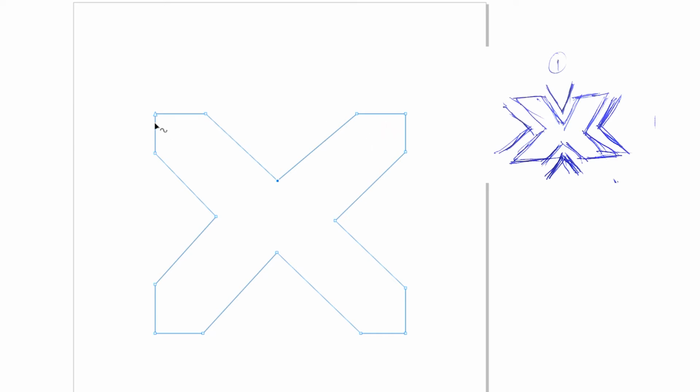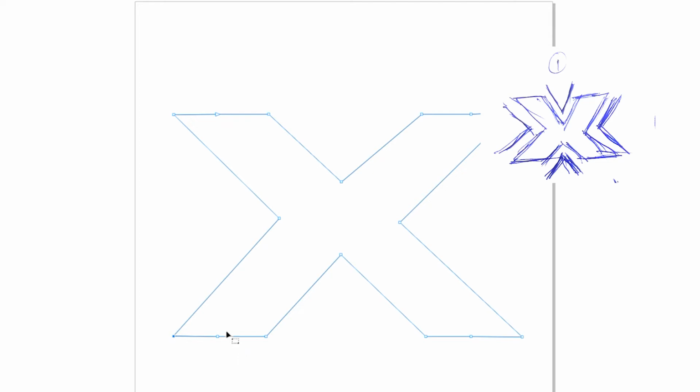But if you look from our design, the shape of the X, the top is not like this. So this is not how our X looks like. So we need to adjust the edge of this X to make it straight. We use our shape tool, same shape tool, we pull this one out and put it on a straight line. The same thing we do to this side, this, and this, pull it out on a straight line. So we now have our X the way it's supposed to be.